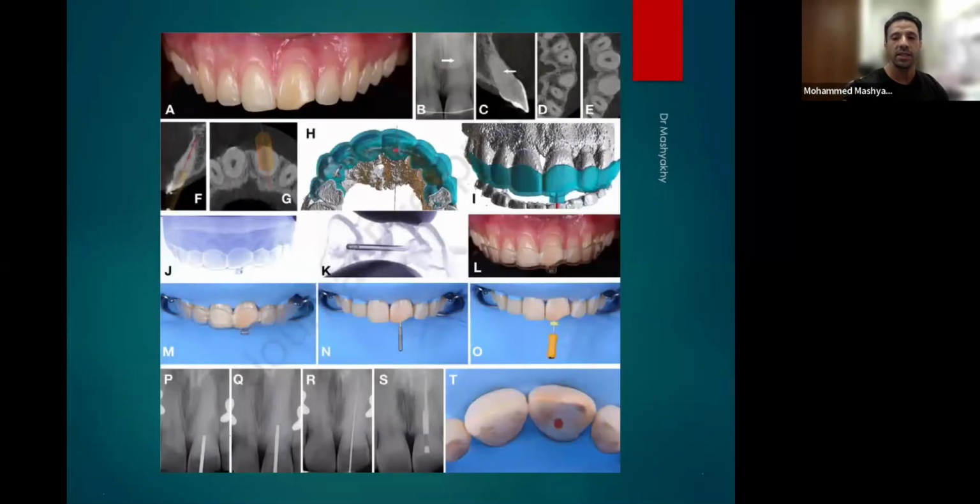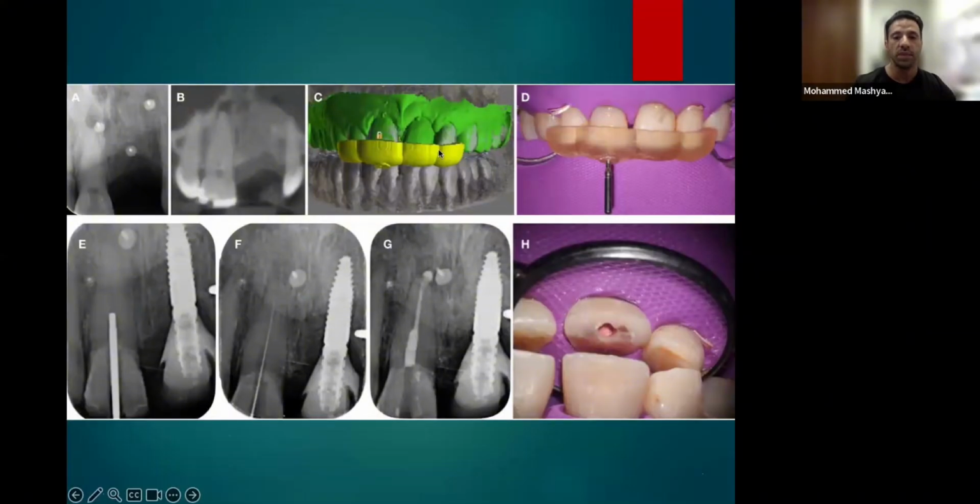In the anterior teeth, there are some sophisticated people who have the money and the machines. They do guided endodontics. They take a CBCT and a digital scan. They take it to the lab and they get a stent. So they put the stent in the patient's mouth and they start drilling one by one until they get to the root canal system, so they can perform the root canal treatment with a small access opening without wasting a lot of tooth structure. And here is another case, you see, he put the stent in the tooth, started with a smaller bur, went in with the file, and he finished the case.